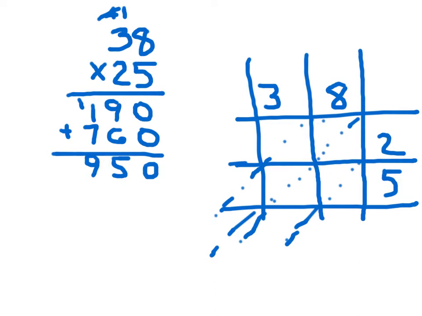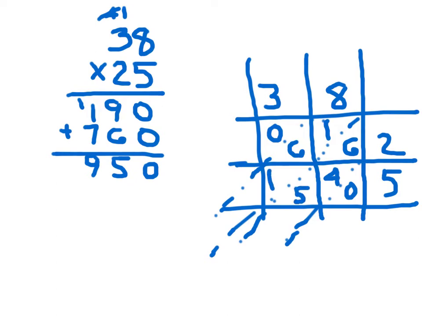All right, so we'll start with that 8 times 2 again, which equals 16. I'll write a 1 there and a 6 there. 8 times 5, which is 40. So I'll write a 4 and a 0 to represent 40. 3 times 2, which is 6, and for 6, a single-digit number, we have to write a 0 first, and then a 6. 3 times 5, which is 15, a 1, and then a 5.